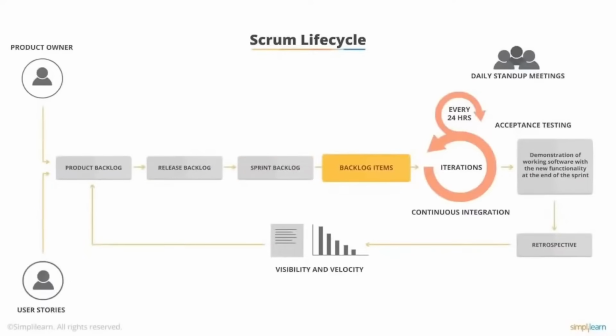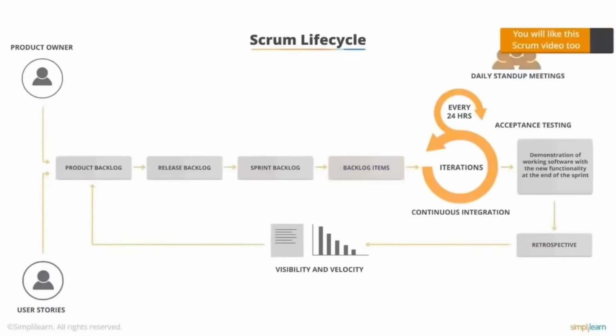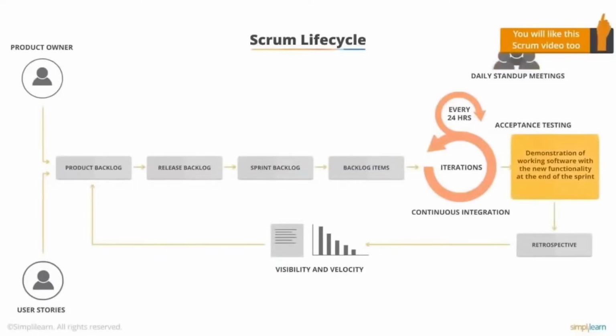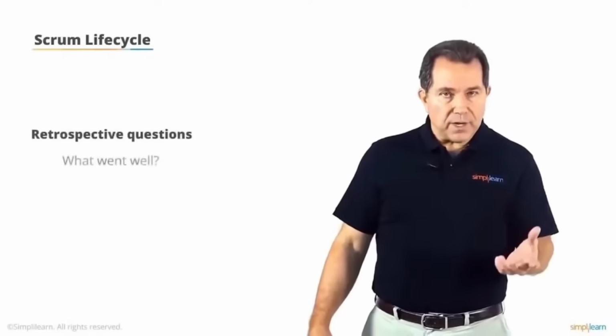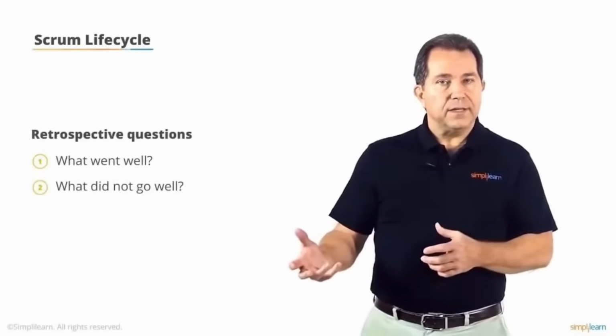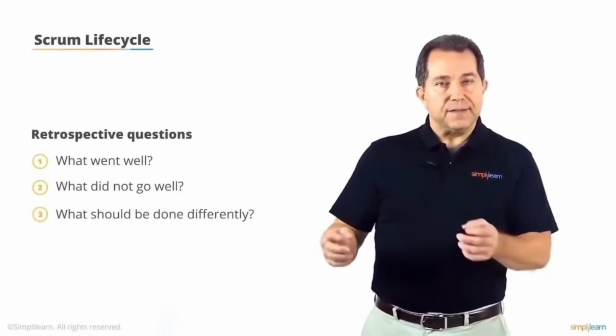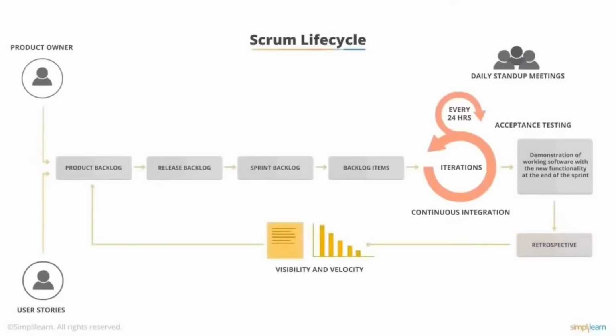Once the sprint backlog has been determined, the team then disaggregates each user story into tasks. During each sprint, the user stories are developed. As the code is written, it is integrated into the system, and daily scrums are held. At the end of a sprint, there is a sprint review where the working software is demonstrated and presented to the customer for acceptance. The team then conducts a sprint retrospective. During the retrospective, the team looks at primarily 3 things: what went well, what did not go well, and what should be done differently going forward. The team's velocity is then updated, as are the information radiators, which transparently display the status and progress of the project, and then the cycle repeats itself until the project is complete.